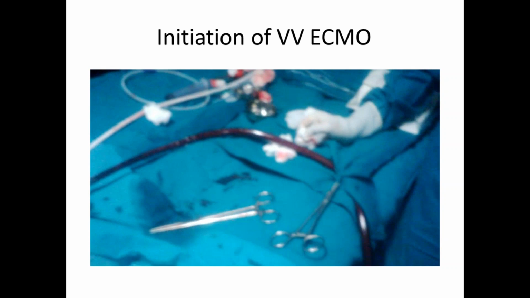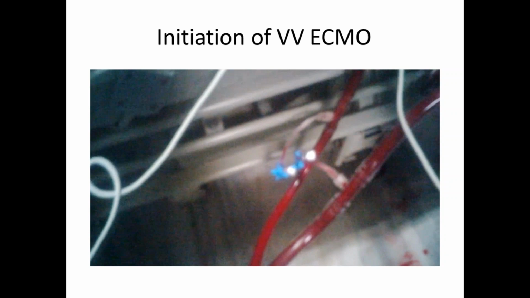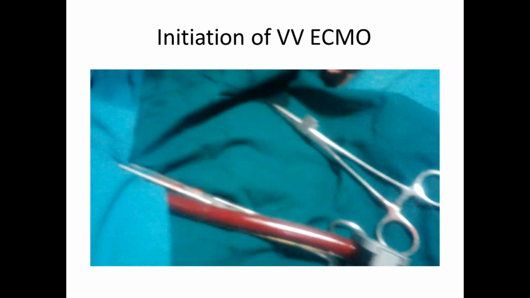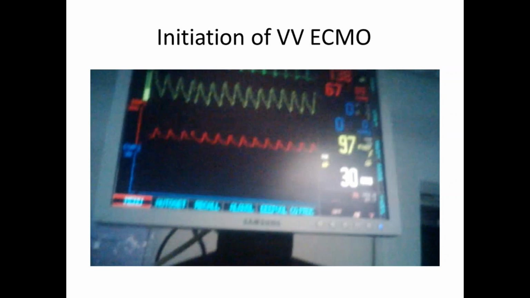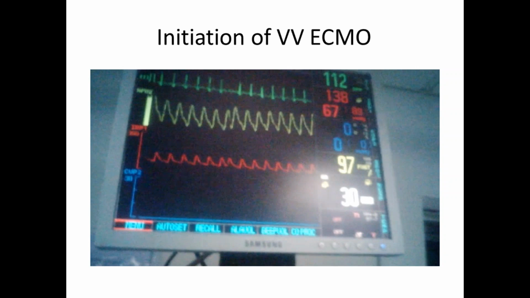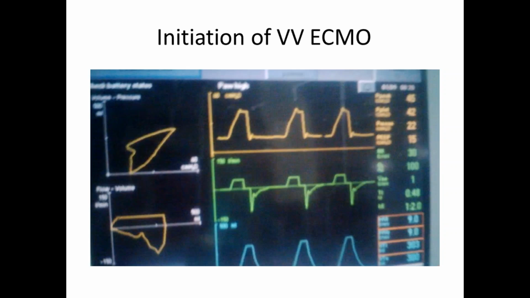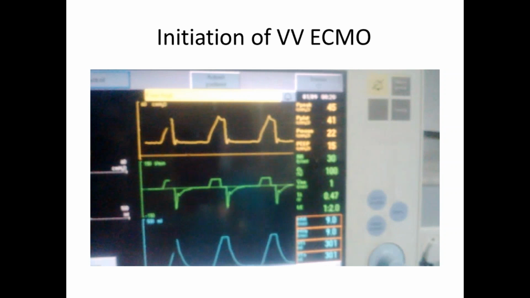See the color of the venous cannula. Venous cannula color, dark, very dark. And see the arterial cannula, bright red. So that's the first thing you have to observe, the venous tube color and the arterial tube color. When you see the color difference is good, it means everything is fine. Okay. The saturation has come up immediately to 97. Blood pressure is improved. As soon as oxygenation improves, hemodynamics improve, and now we start coming down on ventilator support.